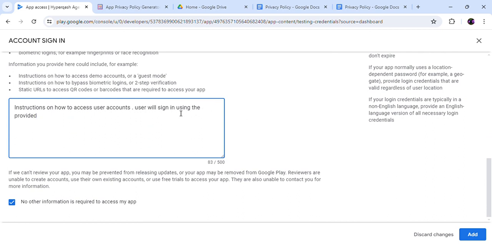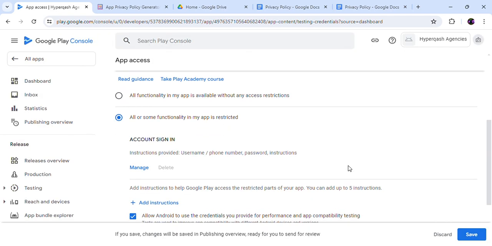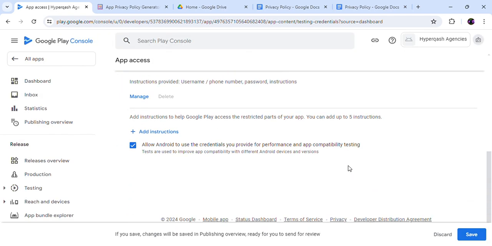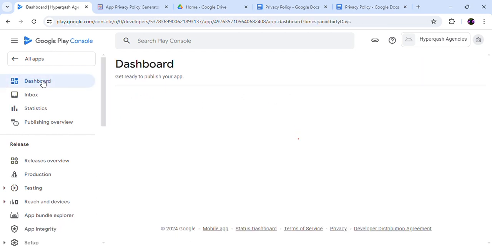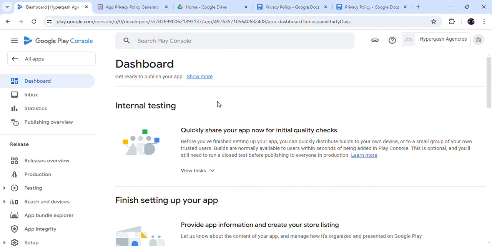I just instruct the Google Play support team: I will use the provided credentials. So I will just tap like this. Then I will tap the word add. Then my instruction has been added. Then I will tap save. Already saved. So I will go to another part.